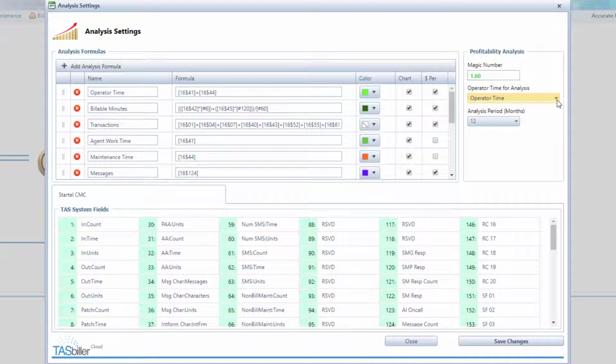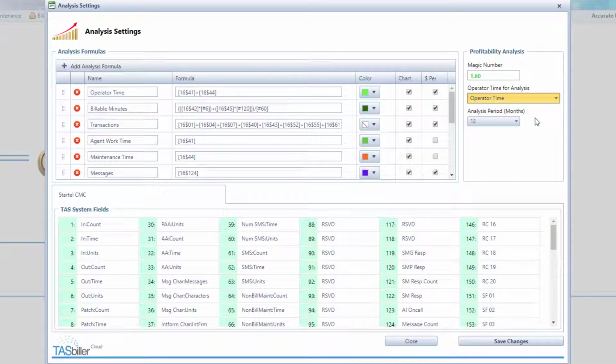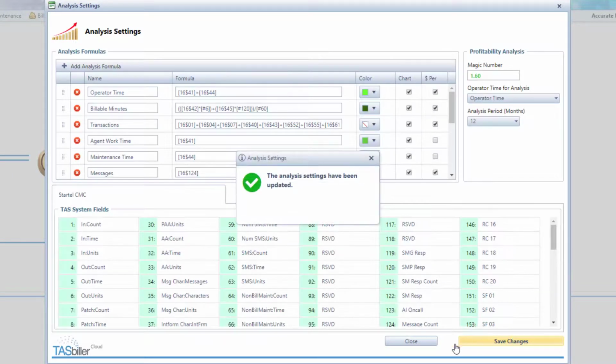Because this is all user defined, TASbiller doesn't know which of these fields you want to use for your dollar per operator minute analysis. So this drop down includes all of the items listed on the left, and you choose the one that you want to use for your analysis. And for me, I want to look at the past 12 months when I do my various reporting and what have you. So I'm going to save all these changes.